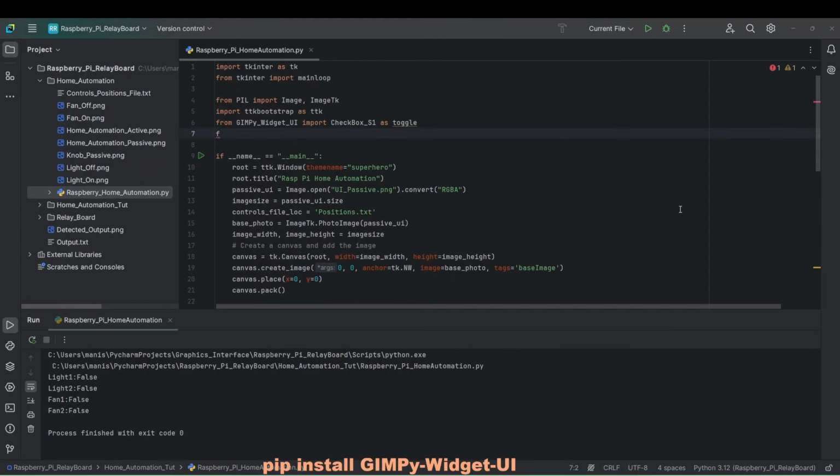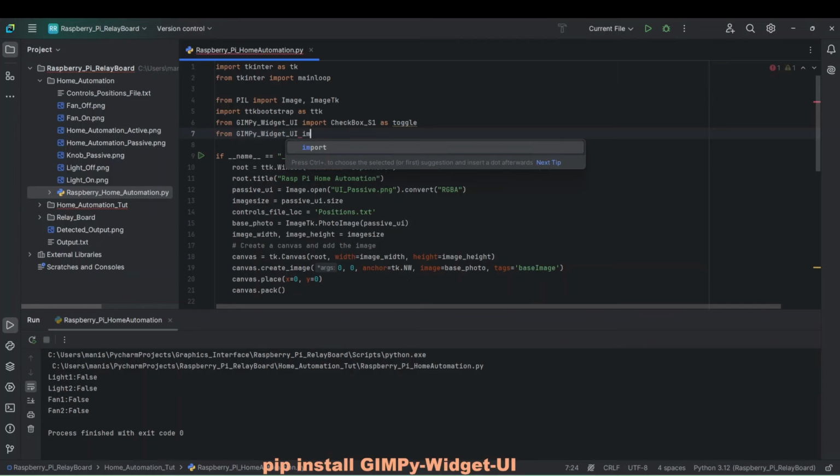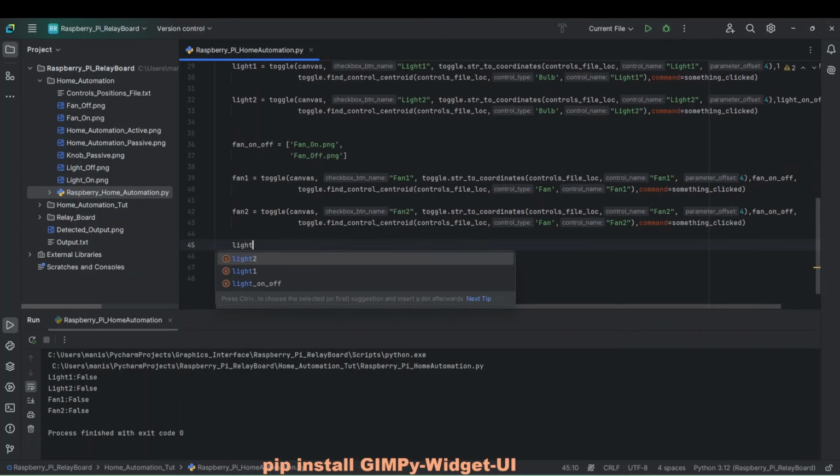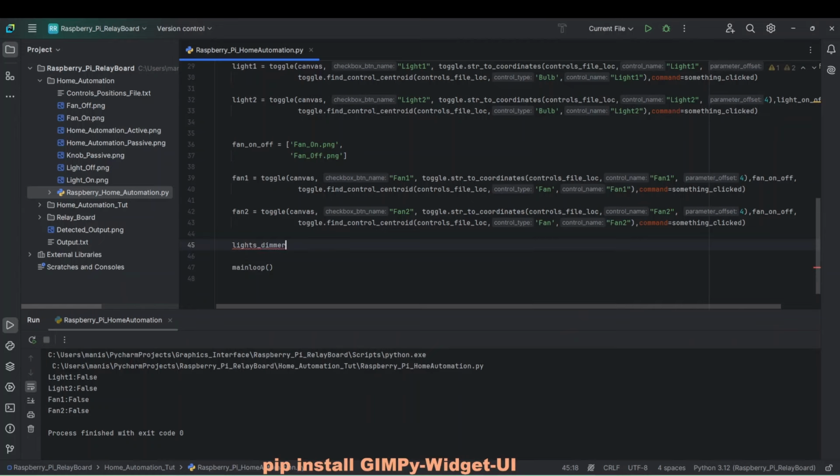To do that, GIMPy-Widget-UI, import knob as dimmer, and we call it lights_dimmer. This we have already declared. Knob name we haven't defined because it's in the same folder, so I just need to give it its name.